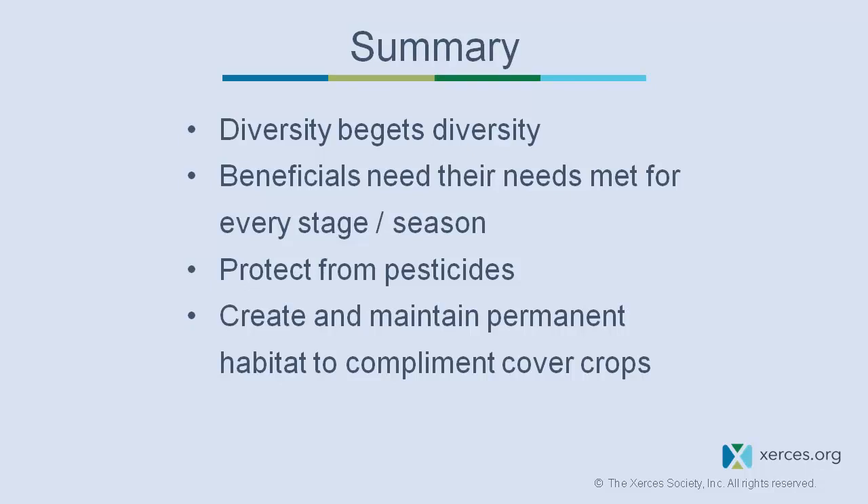Here in corn and soybean country, we do have a lot of annual crops. Wherever we can, it's important to create and maintain some permanent habitat and cover on farm edges, along ditches, and along fence rows. We used to have more fence rows and tree lines. Whether living or dead, a tree makes an excellent perch for predatory birds like hawks and owls, which James mentioned. If you have a chance to keep some trees here and there on your farm, that's a good habitat suggestion as well.